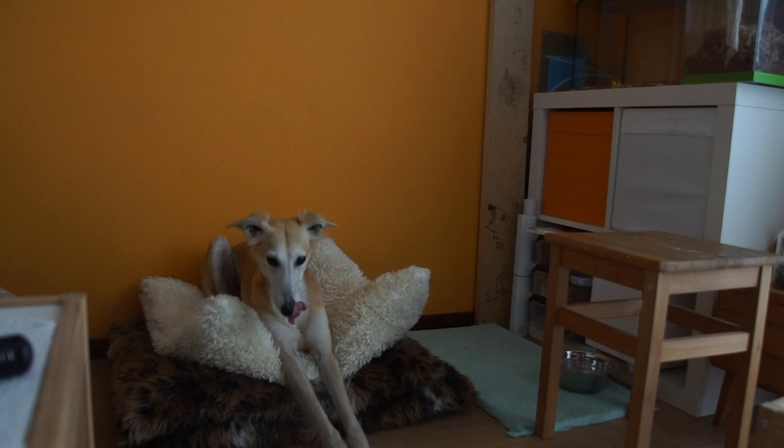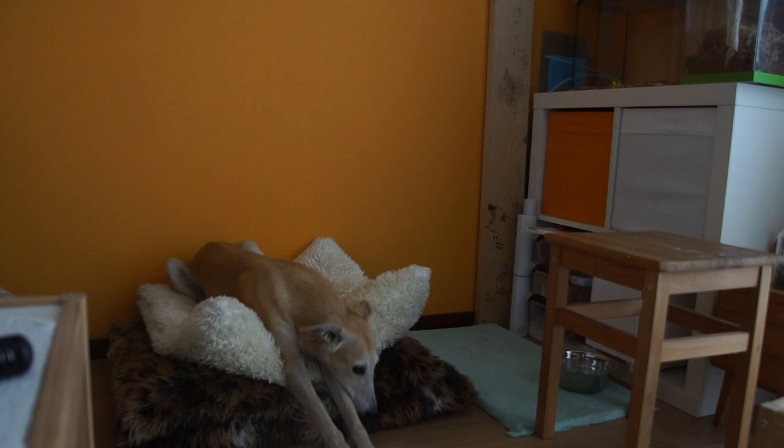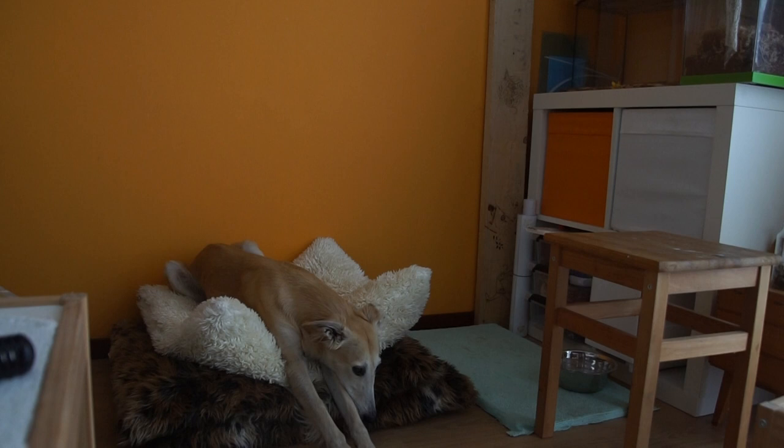Hi guys, I hope you can hear me well. I want to talk today about muzzle training. I muzzle trained my dog Remus, who you're seeing right in front of you. Remus is not a very reactive dog of any sort — he can be a bit yippy and snappy when bigger dogs get too close and don't respect his signs that he wants more space, but he's not reactive. I still muzzle trained him for some different reasons, and I want to show you how and why.